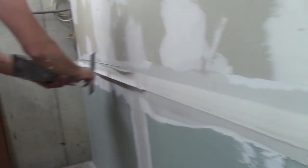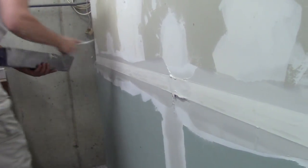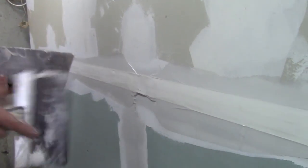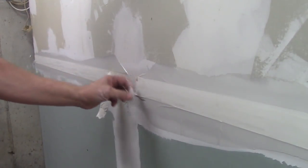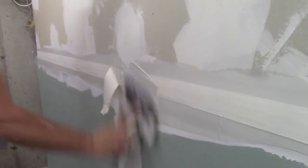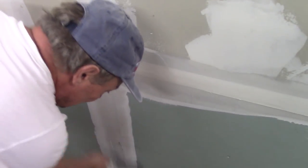Alright, I have an air bubble right here. What I can do is wipe this out — sometimes if it's a small air bubble the mud will flow through. But if it's a big air bubble, I can probably pull the tape back and mud it out. I find it's much easier to just peel the tape back a little bit, mud it up, and wipe it out. They're not going to crack even if they overlap a little bit.